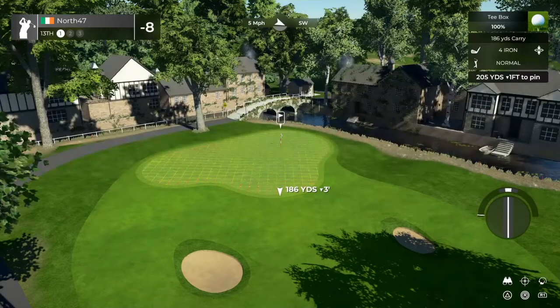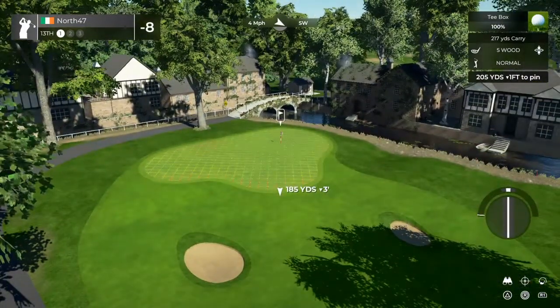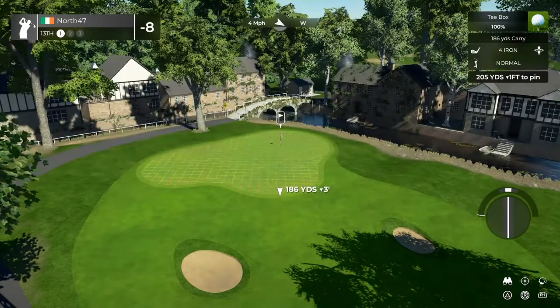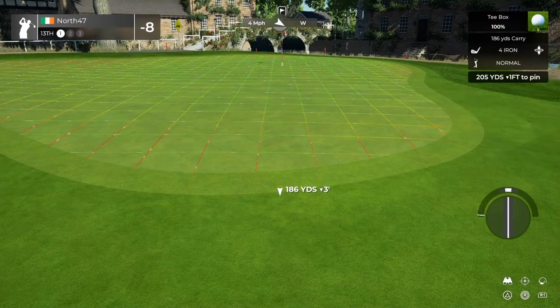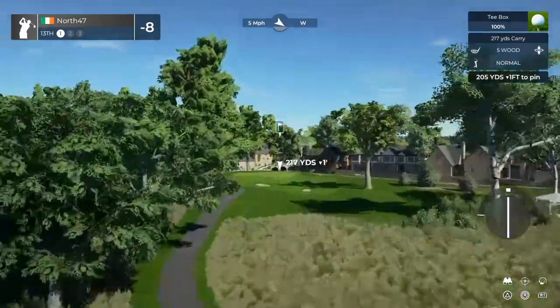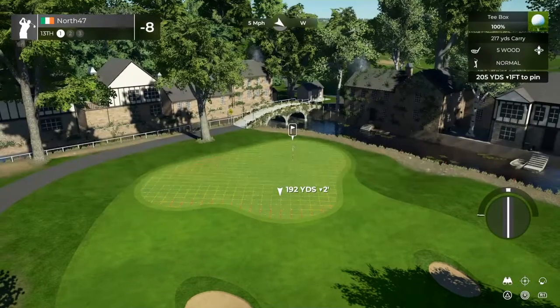But the 13th hole, par 3, 205. 186 is my 4-iron carry. So I have the option, I can choke right back on the 5 wood, because with the greens being soft, I don't think a 4-iron is going to get there. Is it running downhill? It's kind of level. And it'll stun there. So what I can do is club it up to the 5 wood. Got quite a bit of space to work with. The greens are soft. I'm going to pull it back to about here.